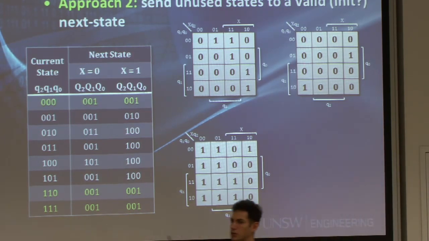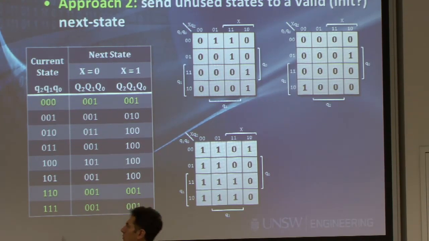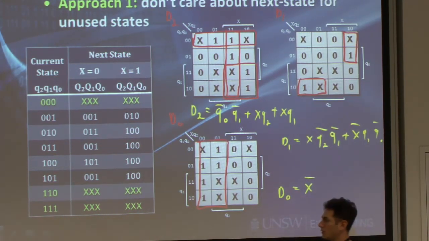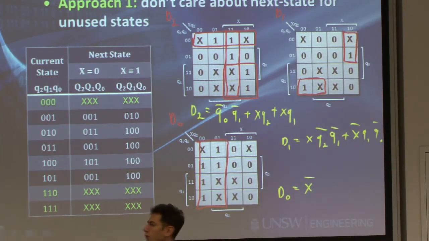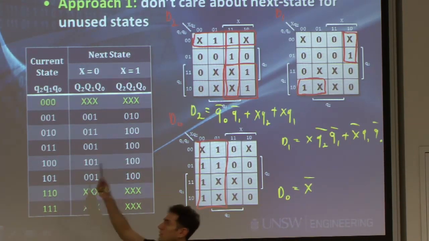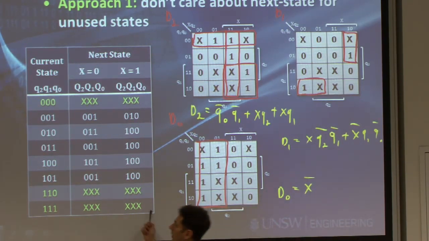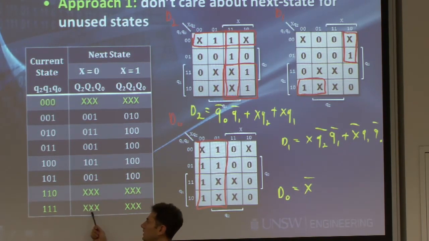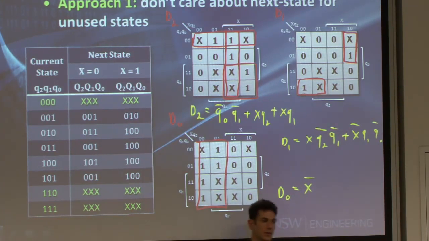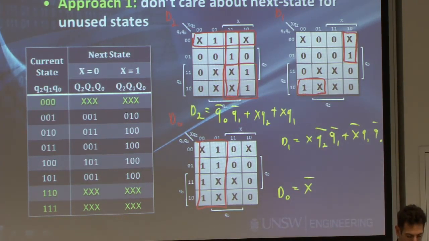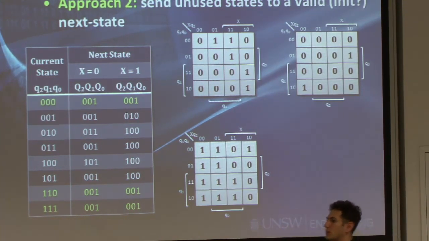Now, I'll take this approach if I cannot guarantee my machine to not ever enter these states here. In the don't care approach, I can say, well, I can guarantee and I know for sure there's no way my machine will ever go to these states, therefore I don't care what's going to be the next state. Maybe once we implemented these equations, this 1, 1, 1 will just say next state is again 1, 1, 1, and then we'll end up in an endless loop if this thing actually entered the 111 state. In the second approach, this cannot happen.